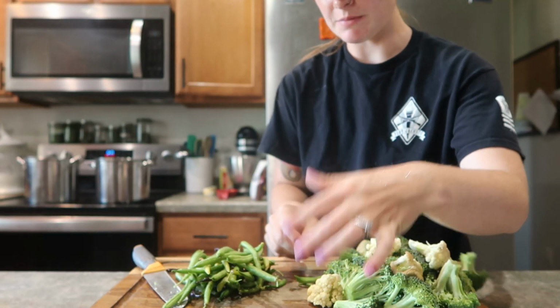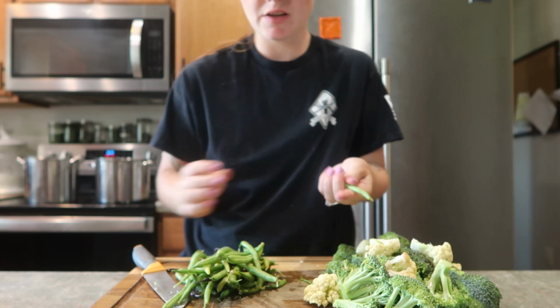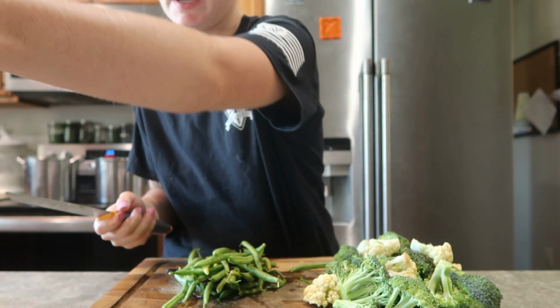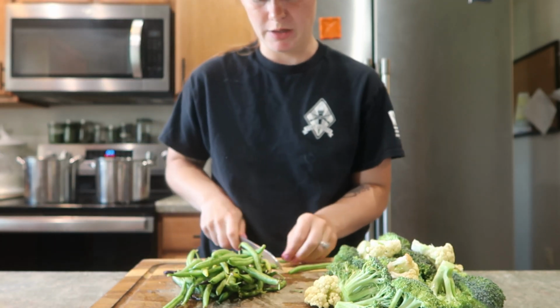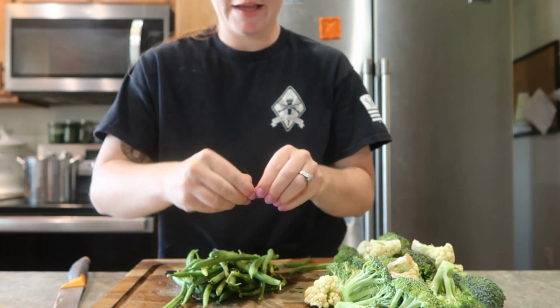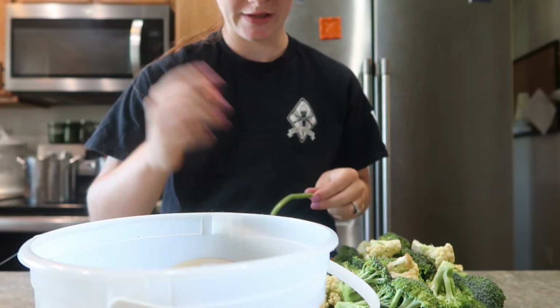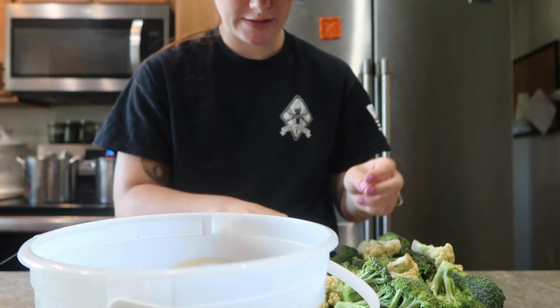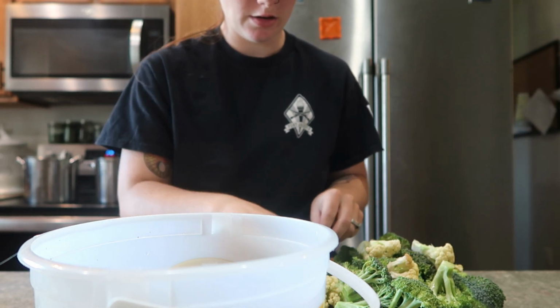So very simple. Let's get our beans pulled out and we will get those cleaned and into our pile here so that they can go in, and then we'll start processing the rest of our larger heads of broccoli. Beans here. Some people don't cut the ends off. I do. That's just the way I was taught. And all of my little caps here, I'm just going to throw into my compost bucket. I am trying to get into the habit of doing this outside when I'm in the garden, but some bad habits are harder to break than others.